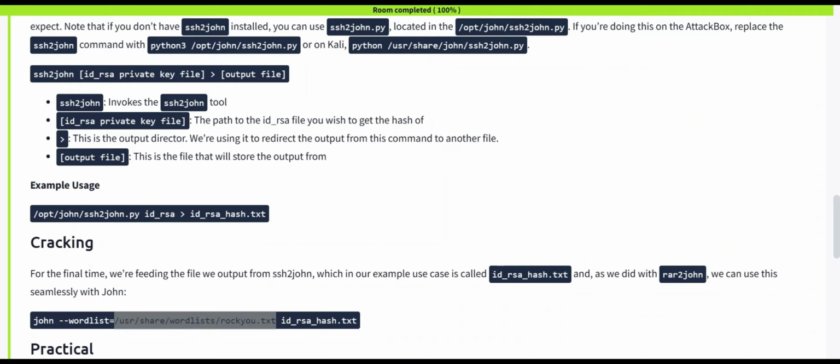Copy and then paste. I've been doing that the entire time, so I don't understand what that was. Then we do, it was id_rsa.txt, right?